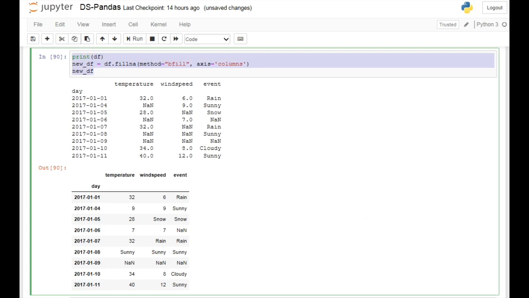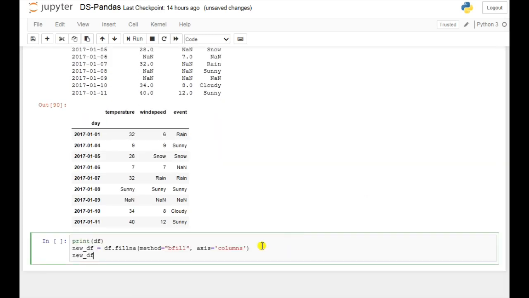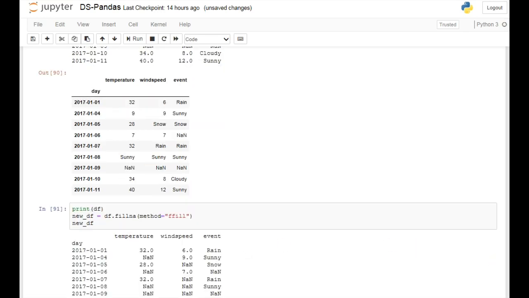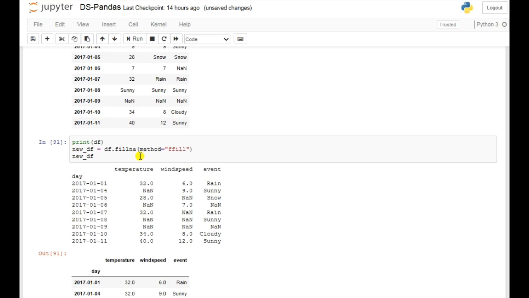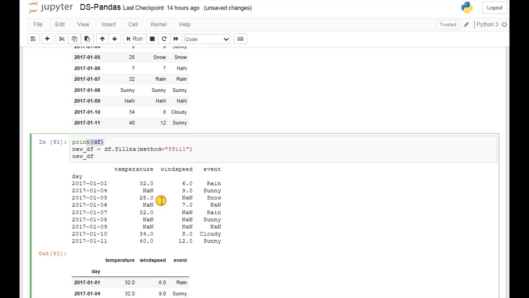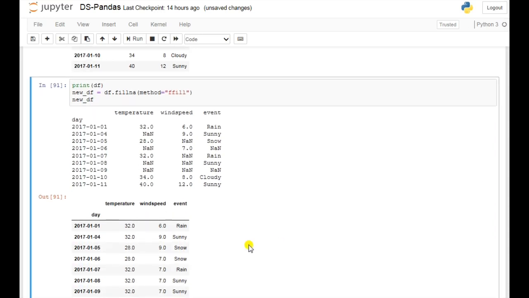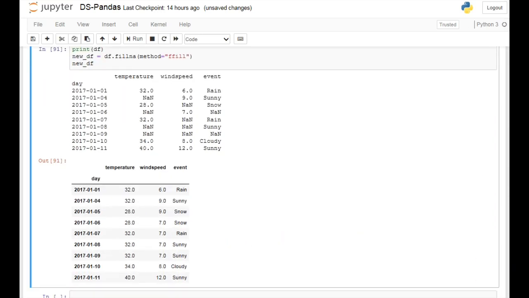Let's say again you have this, but instead of using bfill, this time let's say we use forward fill, and just remove this axis. Let's see without using axis first. So here we go. First it has printed the original data, so this is our original data, and then we have used this forward fill method, and earlier it was copying the values which is showing below, and this time it will copy the value which is showing above.